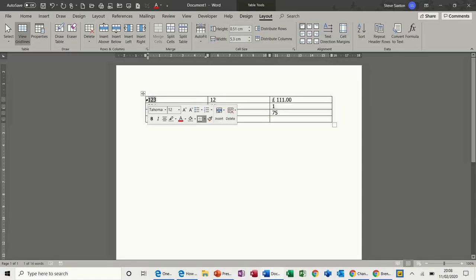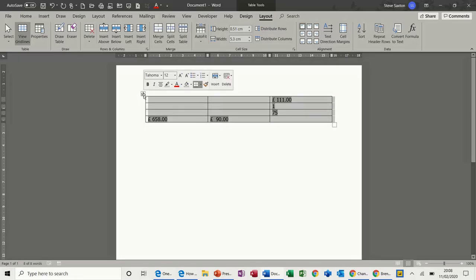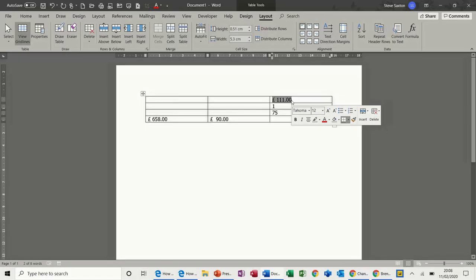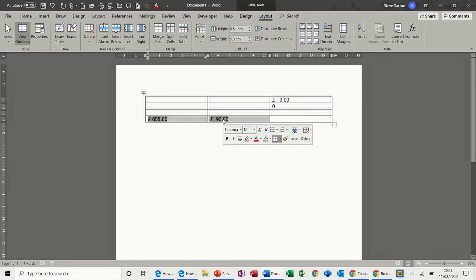If I just delete some of these figures, you wouldn't have any data in these figures. So when you open the template, everything would be blank. If I just select the whole table and do F9, it's not going to let me do that. I'm going to have to select it individually. F9. It should let me do that. I don't know why it's not doing that. Now it's letting me do it. Probably just didn't like the whole table.